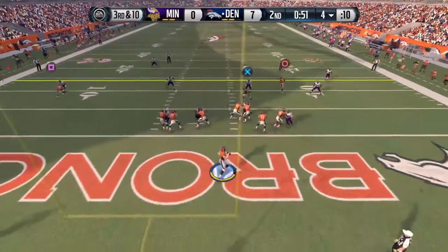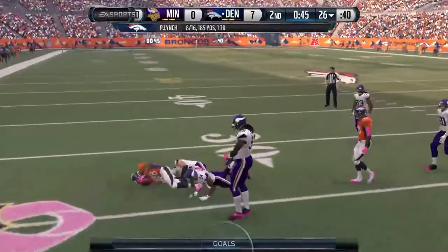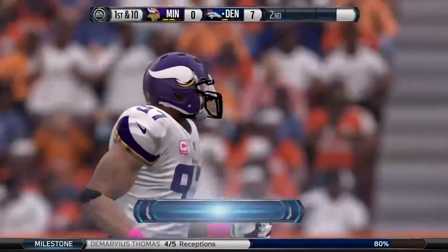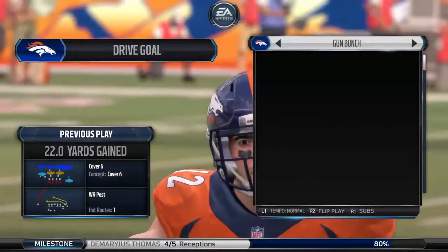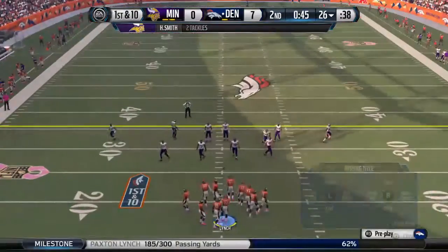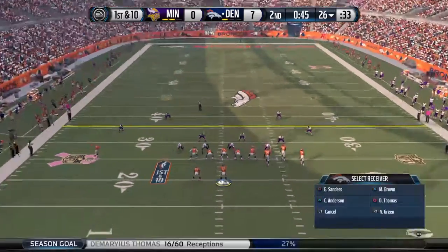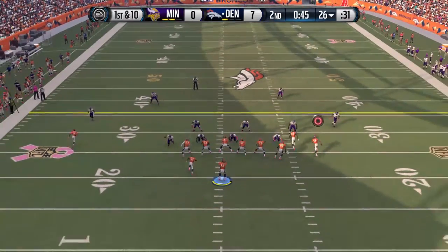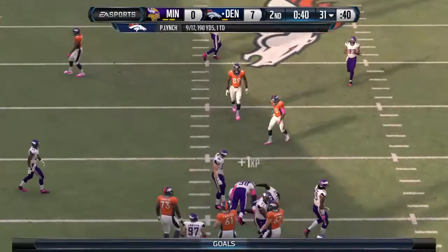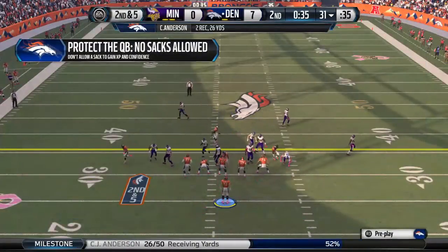Look out, they're changing the play to take advantage of something they see on the defensive side. Catch made by Demaryius Thomas. The Broncos use another timeout here, and they have one left. Here's the first snap after the big play. They'll send it back to the quarterback out of the gun. Two hands on the football and has the catch. The pass play was good for 5. 2nd and 5 coming up.